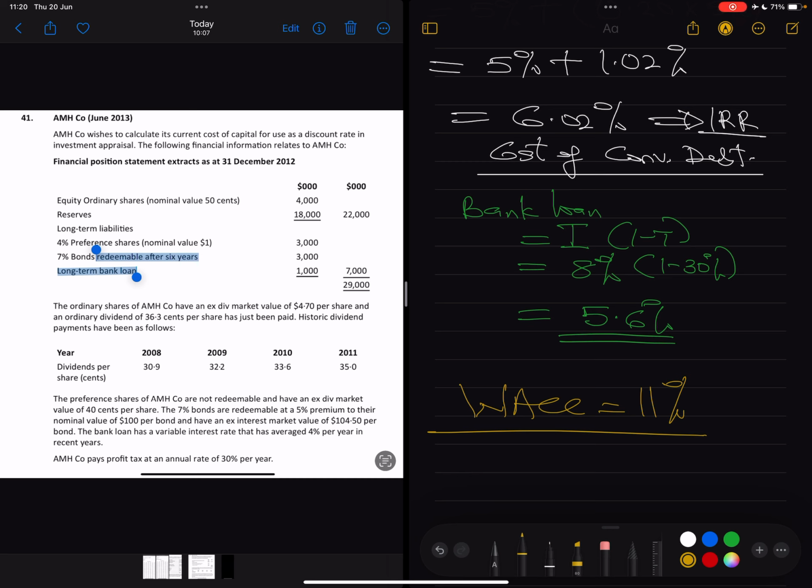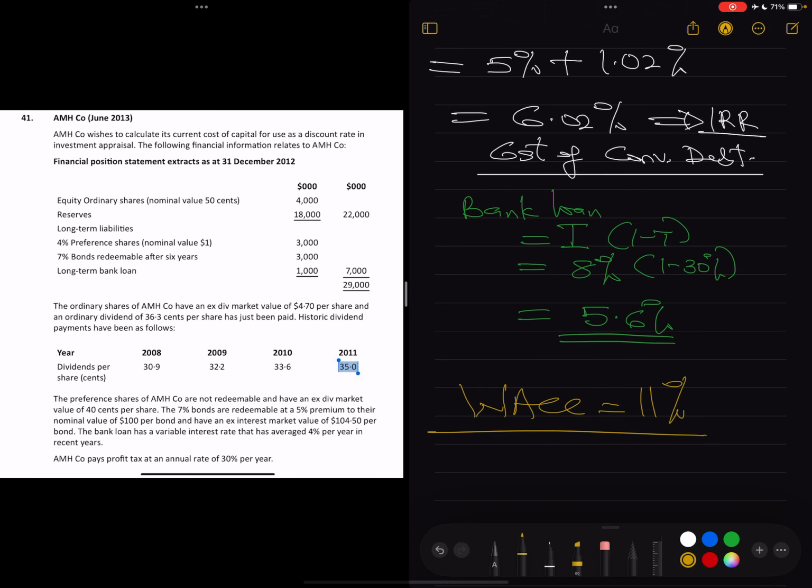And it looks like we're going to be using the dividend growth model here because there's no CAPM, no beta information, but I can see a lot of dividend information. So this is a very nice question to also refresh your memory on cost of capital. Once I do this AMH in my next video, then we'll move into something else in cost of capital, where we'll be dealing with asset and beta gearing and all of that.